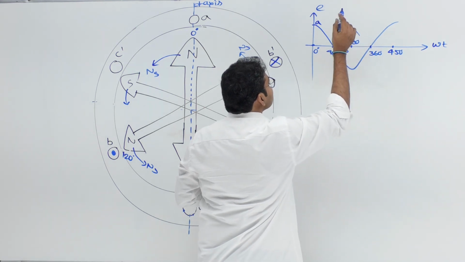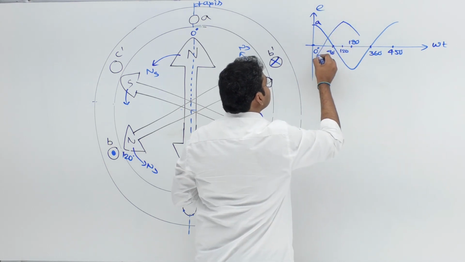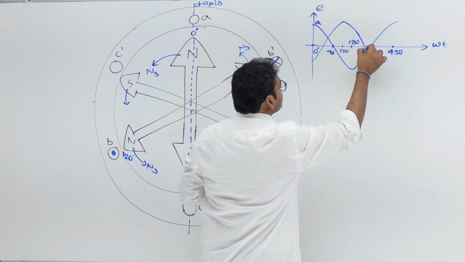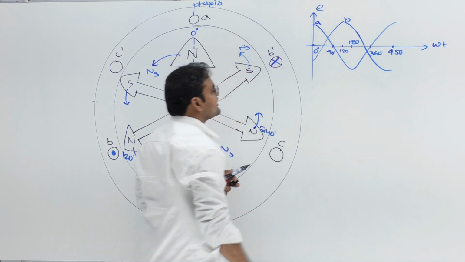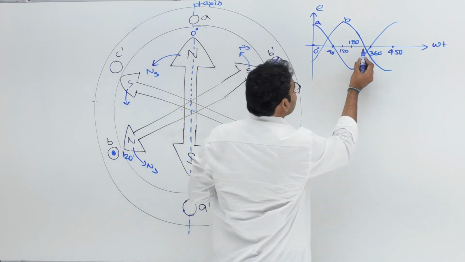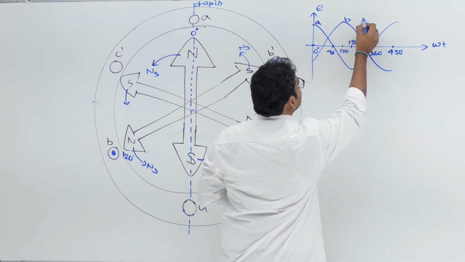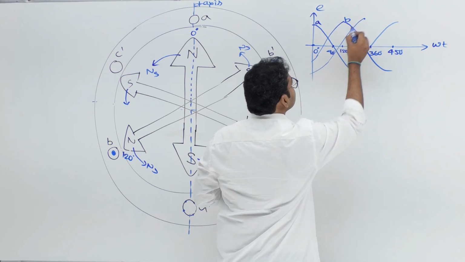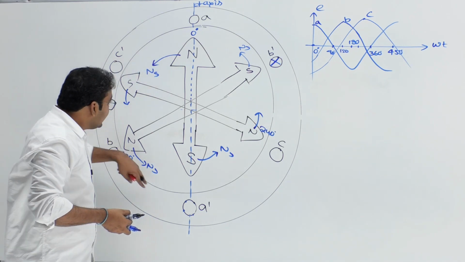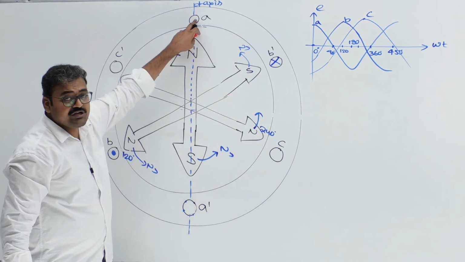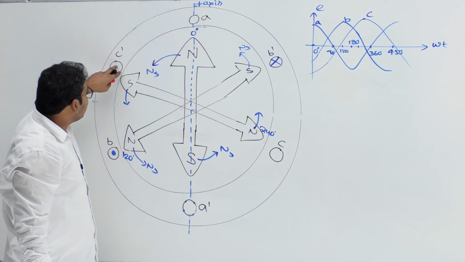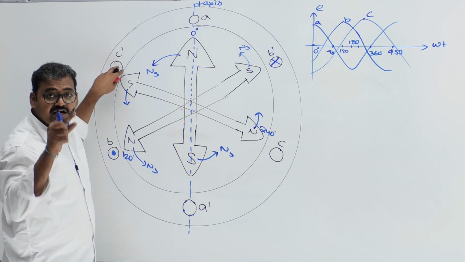B phase voltage is maximum. Next, after one more 120, that means at 240 exactly. 240 means between 180 to 300, somewhere here, C phase voltage will come into picture. This is C. So therefore, if I rotate the rotor in anti-clockwise direction, first phase A voltage is maximum. Next phase B. See, between A and B, C dash is also there. But we are concentrating on A, B, C.